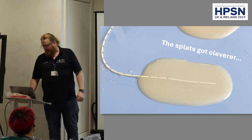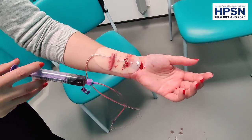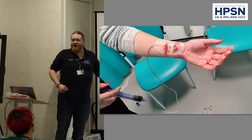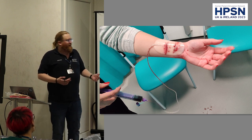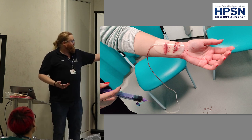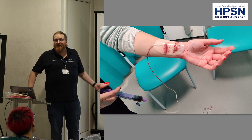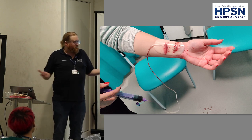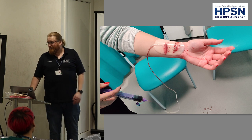We started doing things like setting tubes in them. We put an NG tube on the tray, poured a splat of silicone over it, and then used a Stanley knife to make cuts. Not subtle at all — because of how I did it, I probably pierced the bottom, which is why it gushes out from under. If I'd done it in a more precise way, we'd have got a far better effect. It was very much prototype stage. The standardized patient can subtly squeeze a syringe, and then stop, giving the learner immediate, wonderful feedback.